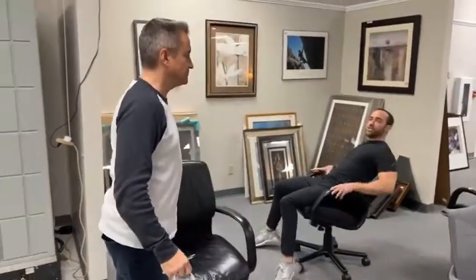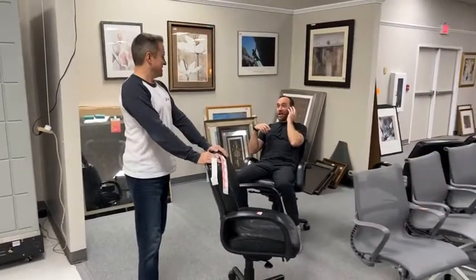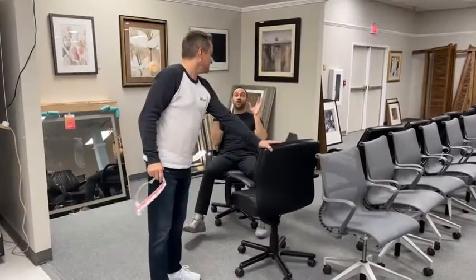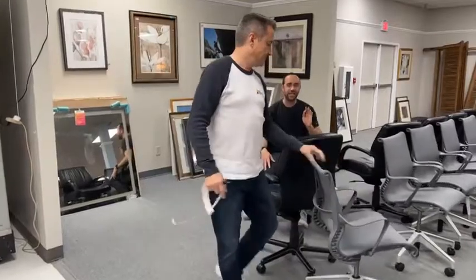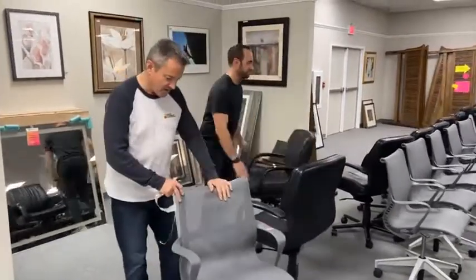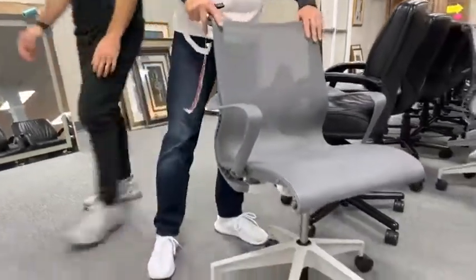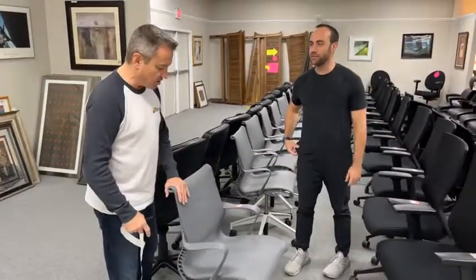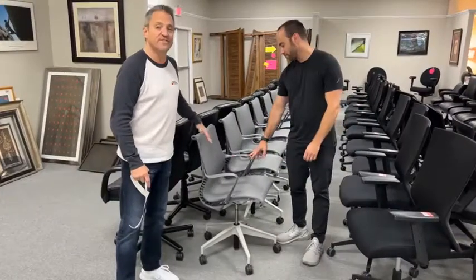I've gotten a sleep mask printed with my eyes and eyebrows on it, so I just put that over my face, close my eyes, and no one knows I'm actually asleep. They do comment that I never blink though. So these are Herman Miller Set 2. These were not on Star Trek — they're on Treasure Island. They look new, used but barely, and they sit fantastic. $199, they're gorgeous.